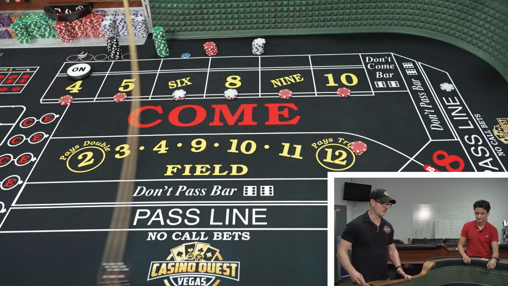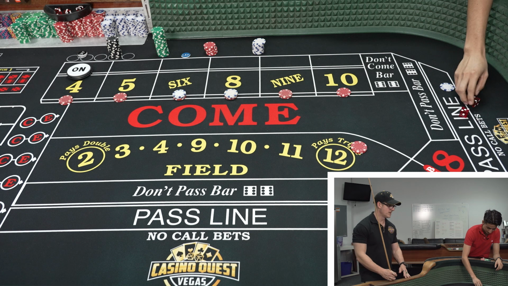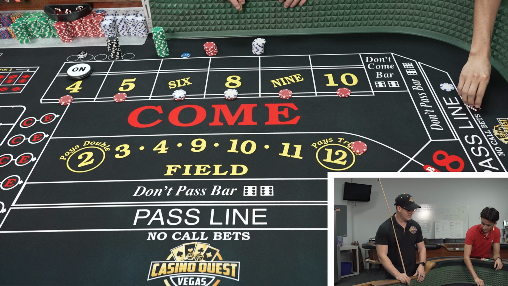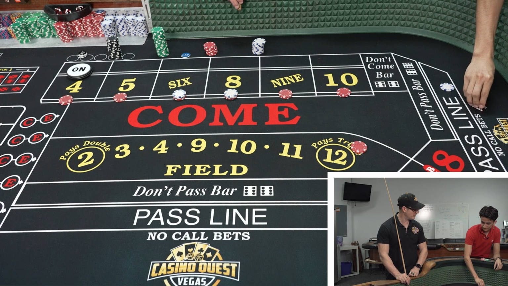But now you've got 64. So really the key is to mitigate the cost of going across. We're going to use the field as a feeder right now.